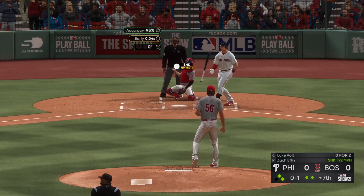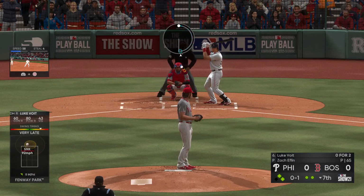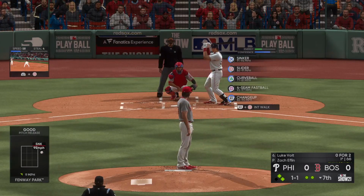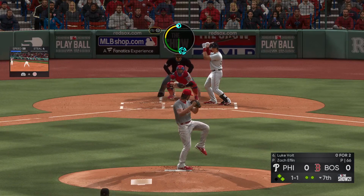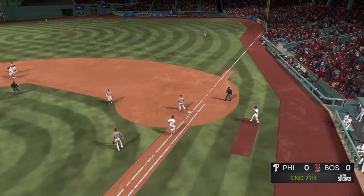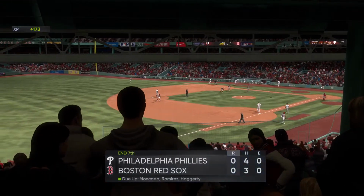He swings and hits it foul off to the right and out of play. No hits to this point. Well off the inside that time as the sinker misses for a ball. Broken bat as this ball's hit on the ground. Throw to first will be in time, so the Red Sox come up empty, and the inning is over.